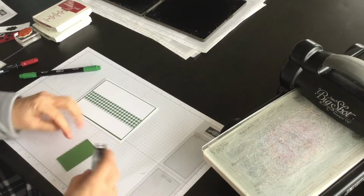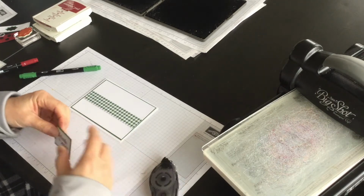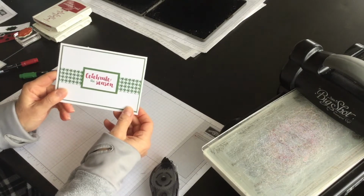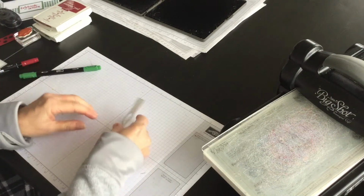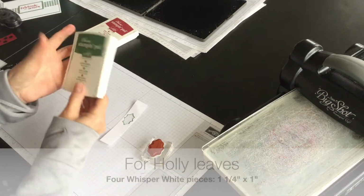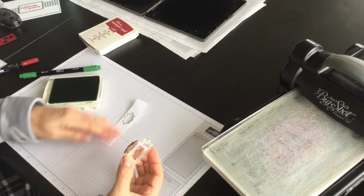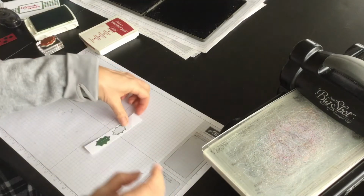Straighten that out, and then I'm going to position this in the center of my card. Now it's almost ready. Let's get some embellishments going. So I have a scrap piece of Whisper White cardstock, and then I've got one of the holly leaves already mounted onto a clear block. It's the larger of the holly leaves. I'm going to ink it with the Garden Green, and I'm going to stamp it down like so.